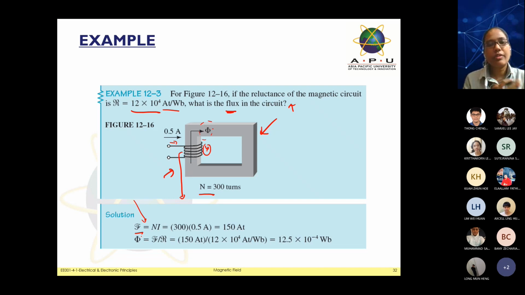Even without relating to your reluctance, we can also find the magnetic force. Based on that, we see Ni equals 300 times 0.5 ampere. This refers to the turns, and this refers to 0.5 of your current, and we get the value of the force here. At the same time, have a look at the way they calculate the flux, the symbol theta, where they use the force over the reluctance. Actually, these formulas are the same, based on your Fm. Just now we had F, the force, which is Ni, and here they use theta, as in the previous slides, where they use the flux.